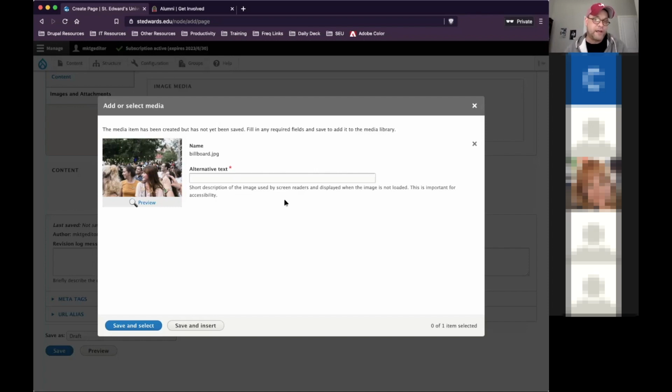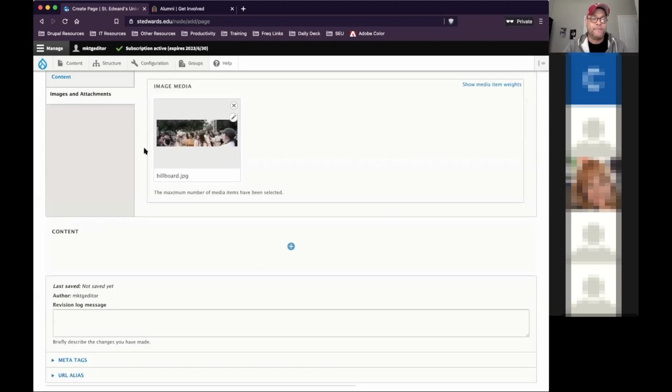Instead of seeing the image, which they cannot see, basically the alt text reads what the image is, and it should be descriptive of the image. So if I say event on campus, that's not a great alt tag. You know, it might be students watching a concert from the lawn or something like that. That's kind of the alt text you'd want to use, but anything in this space will get you past that hump.